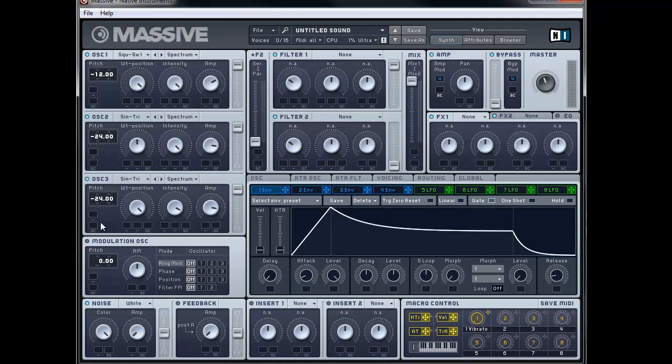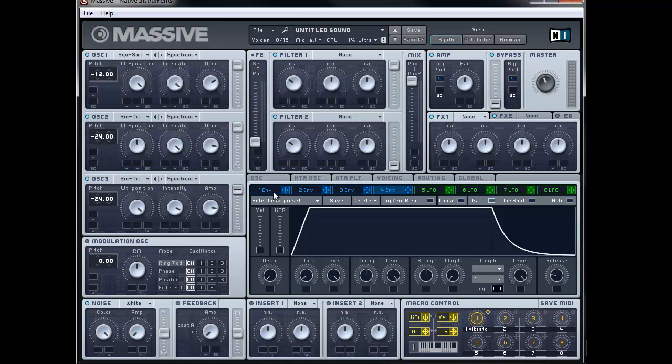it's a good start. It's not quite what we want, but it's getting there. So the next thing we need to do is set up the amp envelope slightly. So we're going to go to envelope 4, which is always connected to the amp mod, unless you change it. And we're just going to make some slight changes here. We're going to bring the attack down. Not all the way down, just a little bit over the last click. And we're also going to bring the release up a little bit. Okay, that should do for the amp envelope.